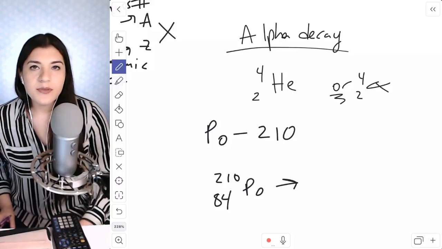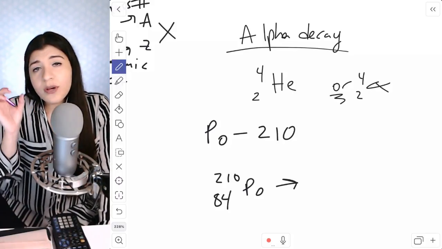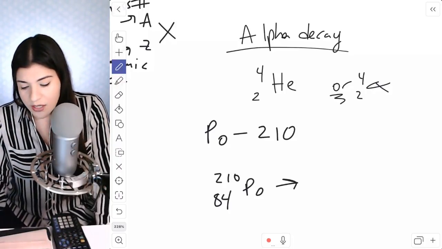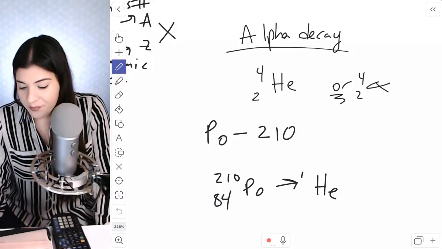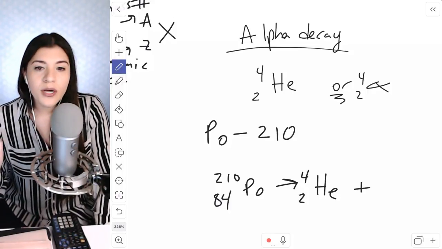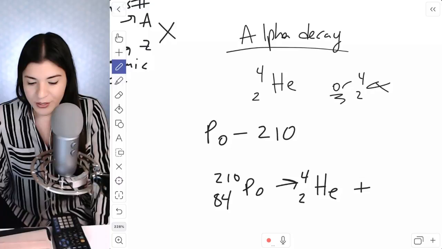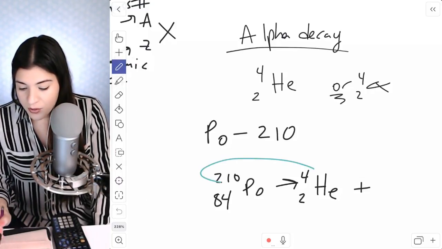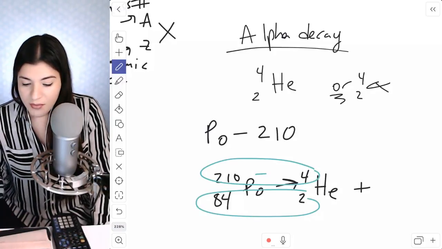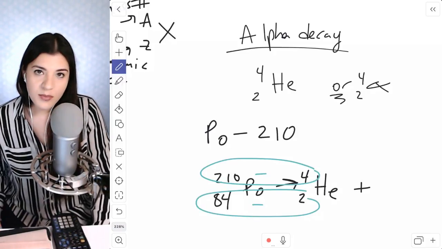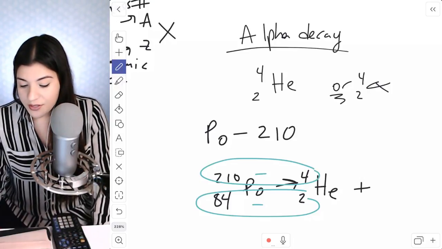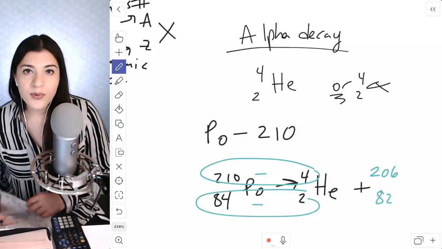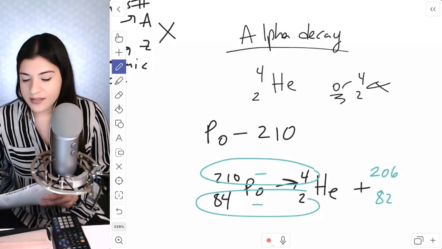And then what's going to happen with these types of decays is you're going to start off with just a larger atom or element, and that's going to decay or break apart. That's why I'm putting helium here now. And then plus, to figure out what new element it's going to be, you would subtract. So I'm going to subtract both of these now. I would subtract the mass number minus 4 and the atomic number minus 2. This would give us a new mass number of 206, and 82 would be our atomic number, and that's how you figure out what element that is.